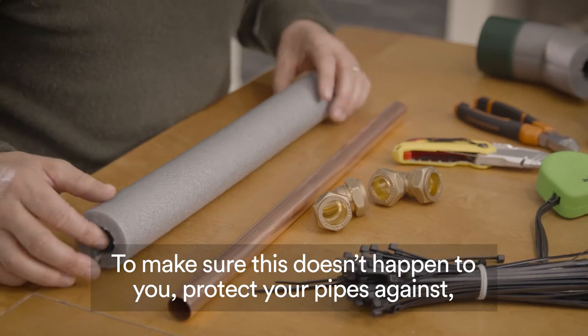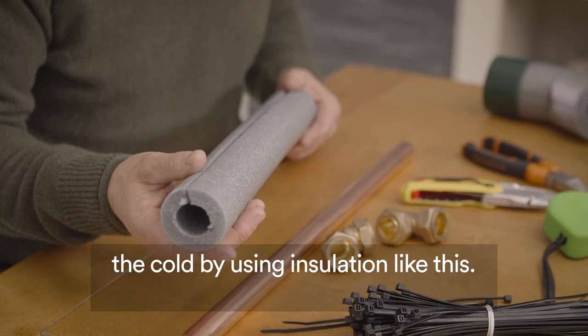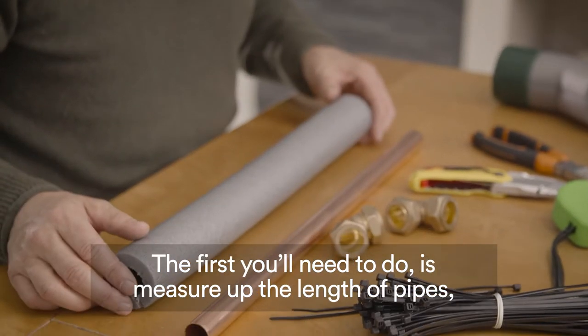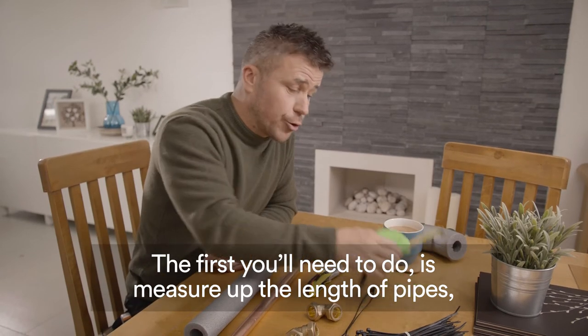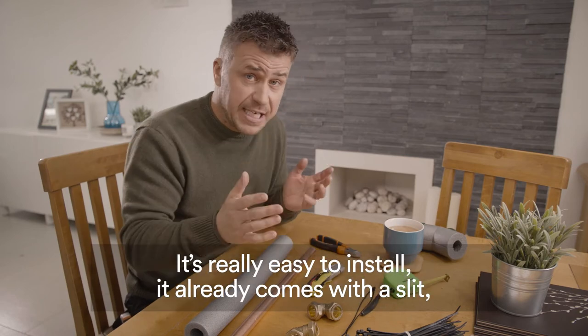To make sure this doesn't happen to you, protect your pipes against the cold by using insulation like this. It's not expensive and it's available from most DIY shops. The first thing you'll need to do is measure up the length of pipes that you require to cover so you know how much to buy. It's really easy to install.